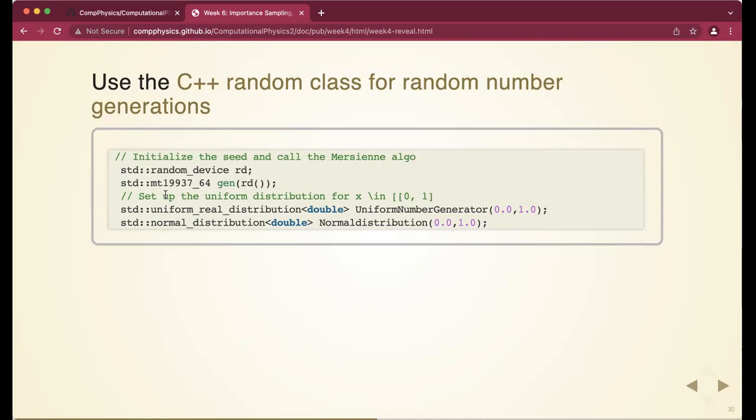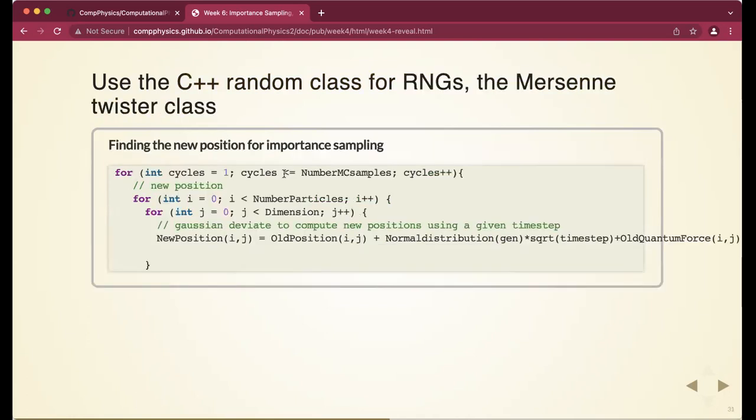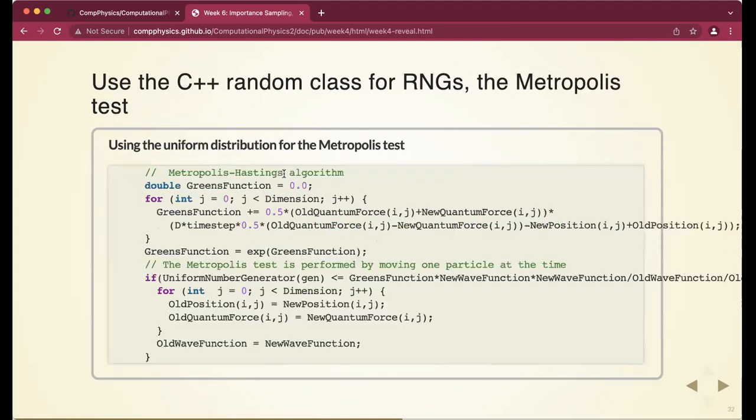So even if you run billions of Monte Carlo cycles, you will always produce different random numbers. And this is a random number generator which has been tested again and again. And it's called the Mersenne twister class of random number generators. And we normally recommend using that one when you write your codes in C++. There are also examples on how you can implement this Green's function in C++.